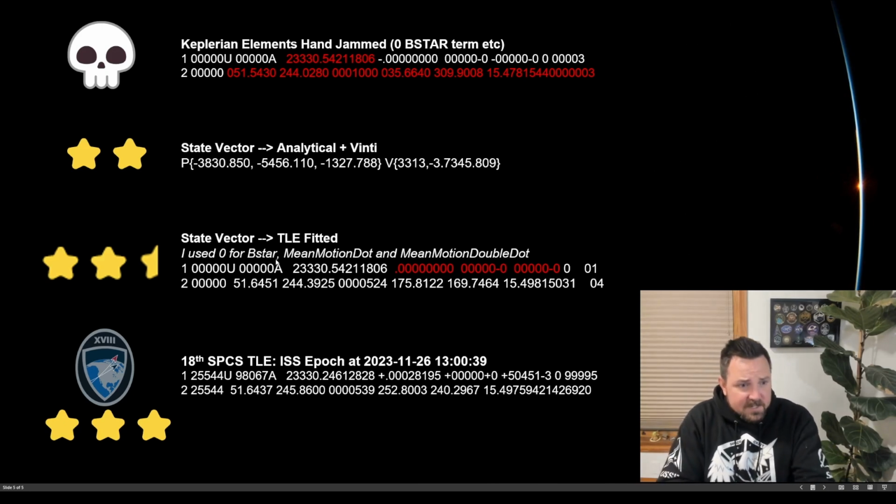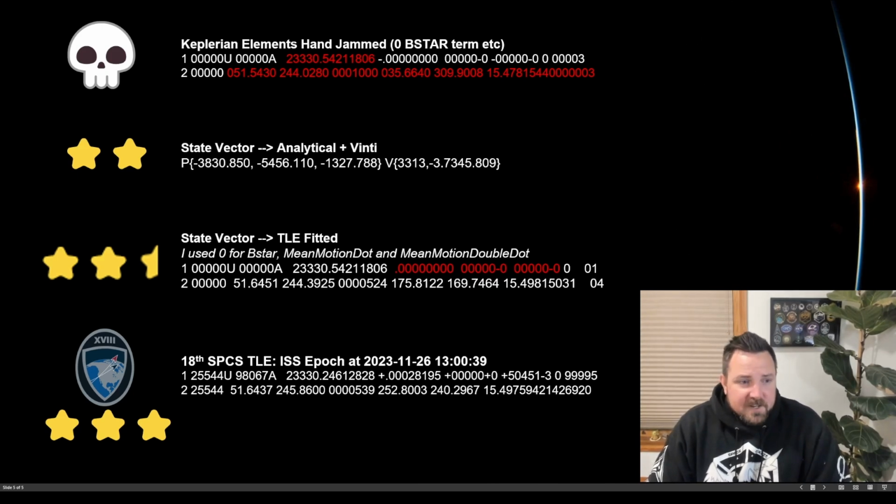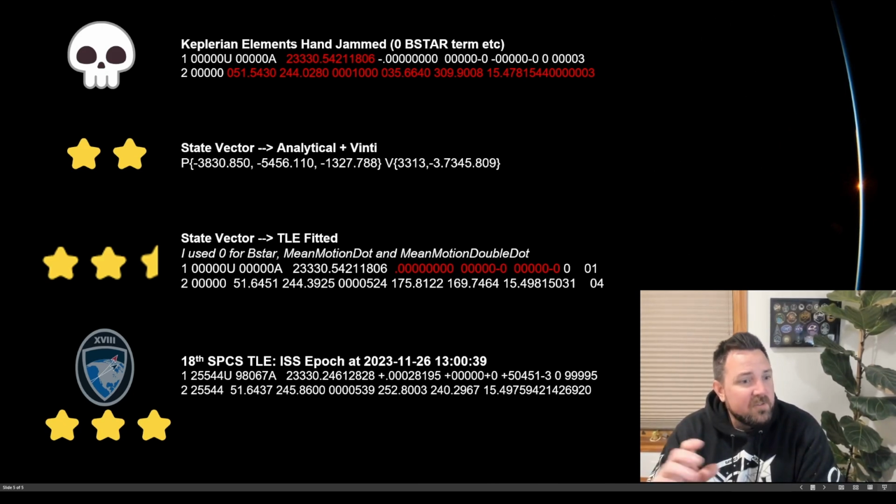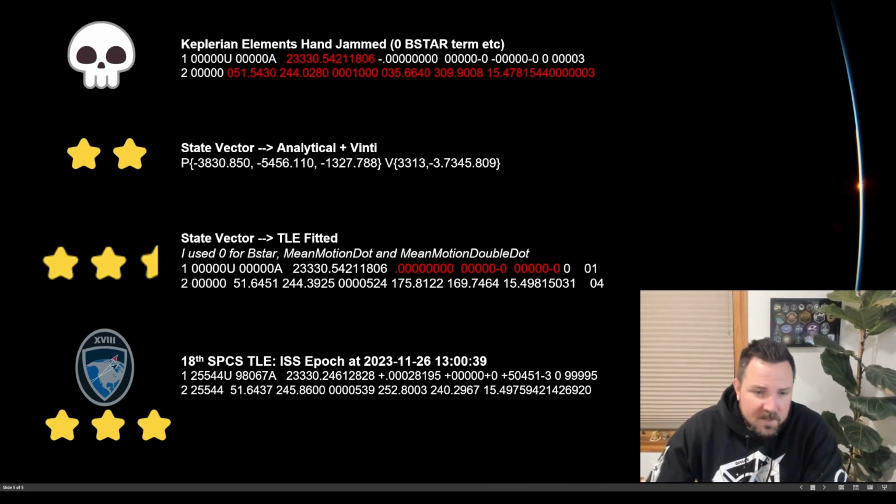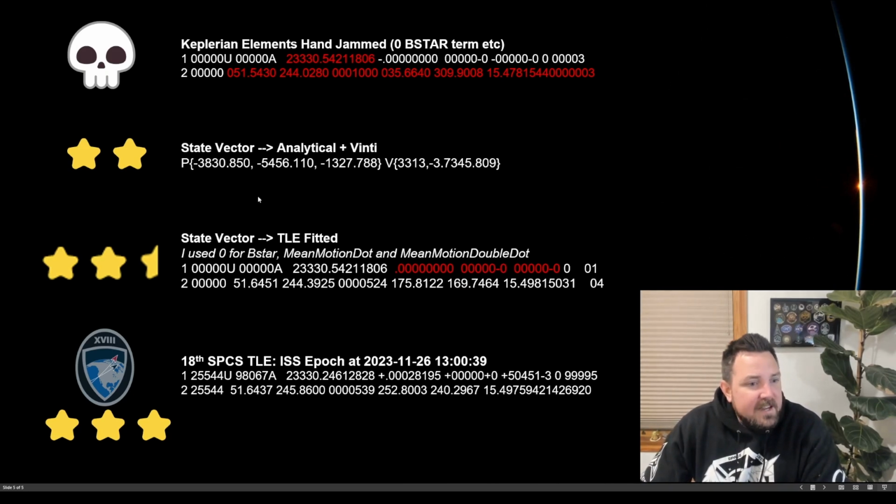So this is a function that is in Wayfinder, which is a tool offered by Sabre for doing various astrodynamics functions via an API. So it takes a time step and it fits a TLE to a particular state and tries to minimize the error between the two. And the output of that is a TLE. So we'll show you how that looks. And then we've got the baseline that we based all this off, which was an 18th Space bona fide, verified TLE generated by 18th. So now we're going to compare and contrast how they actually look and how they propagate out.